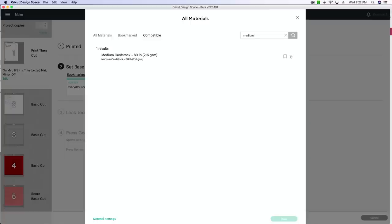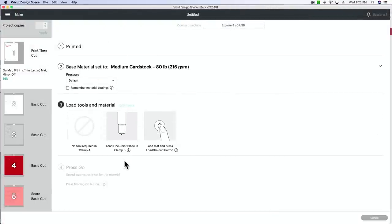We're about to get into this tutorial, y'all. So make sure you are zoned back in. We are starting back up. So yes, I've got medium cardstock here. I'm gonna select done. Default pressure, fine point blade. Let's go ahead and load this into our Cricut.